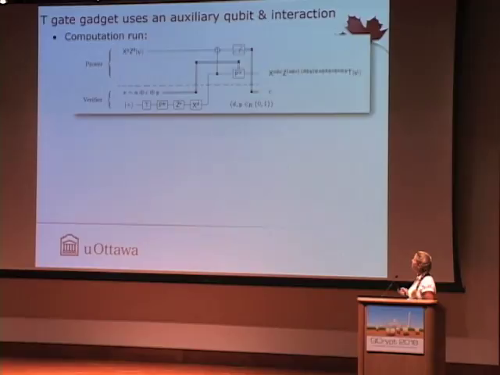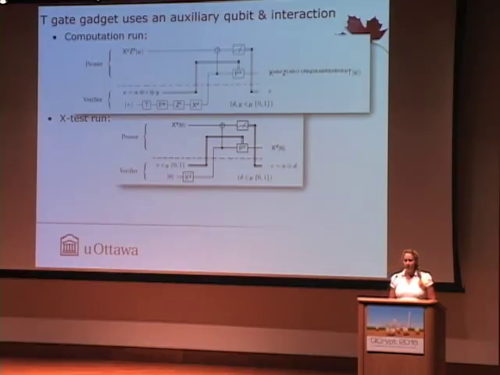And note that Y here is part of this auxiliary qubit, C is this bit here, and A is the key. So very important that this process would not leak any information about that key, because otherwise you wouldn't have the indistinguishability that we're counting on. And this is the key update, slightly complicated, but it works. So the result is that we've applied the T gate on the plain text up to some Pauli correction.